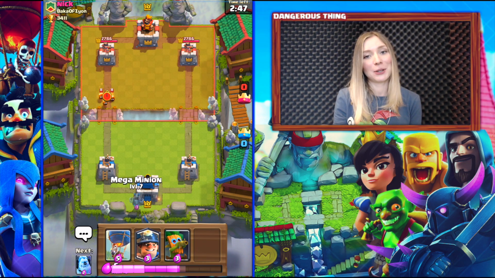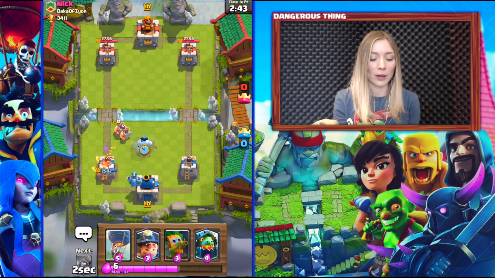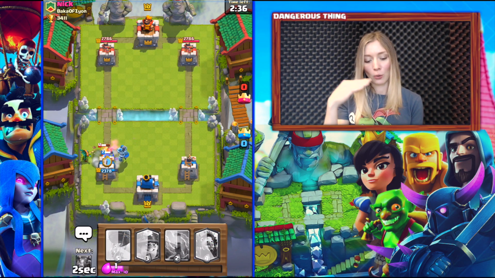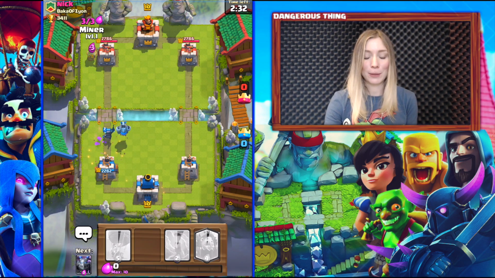If not, go ahead and let me know in comments below if you don't, and I will suggest something to replace that card with. Now in this deck we have our Ice Golem, which is really great at tanking for you. You can make sure that you pull away E-barbs and all the other heavy pushes from your opponents.